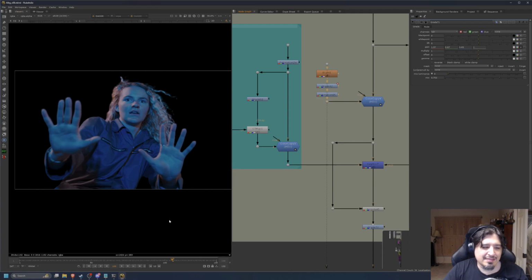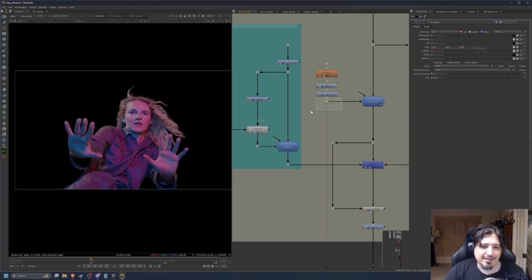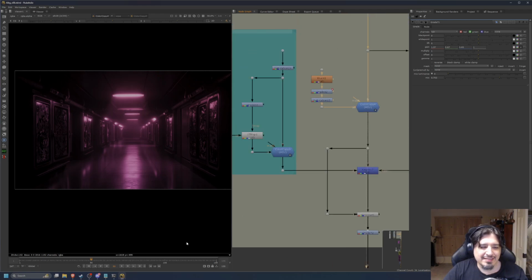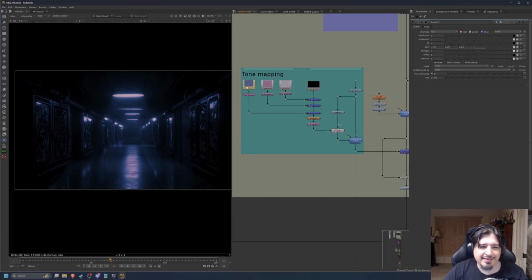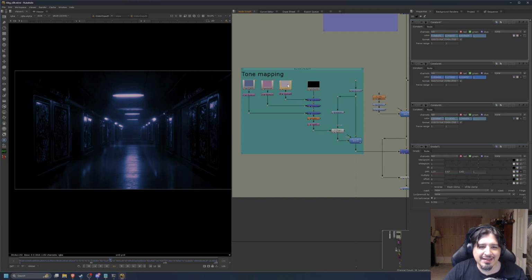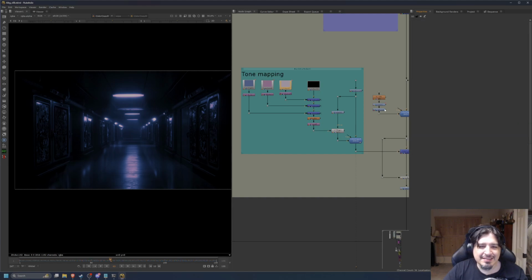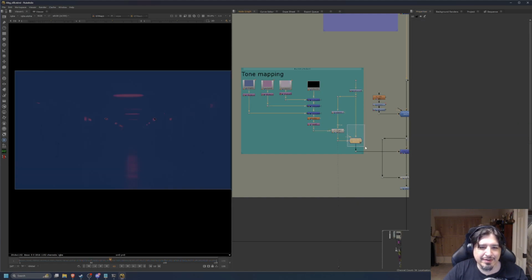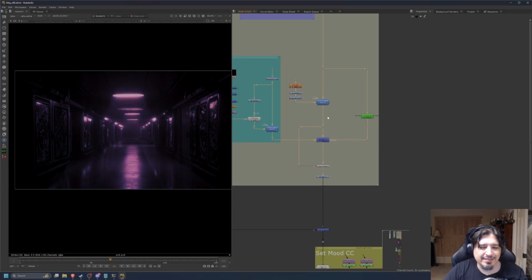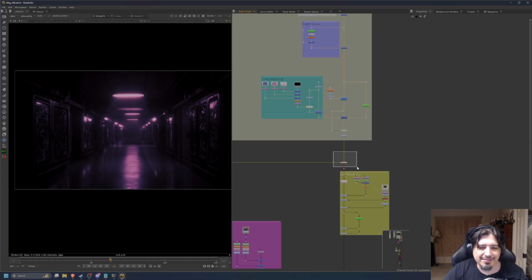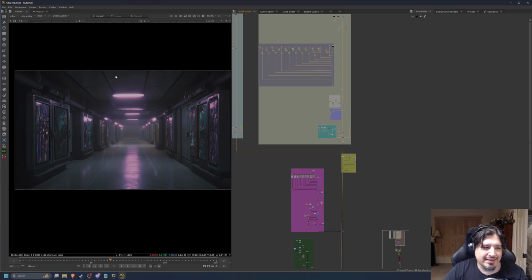What's cool about this is whenever the plate changes, it will automatically change with the plate, because the plate drives the color correction on the background itself, so you don't have to worry about it as much. Same thing with the tone mapping. These are all keyed to the different highlights and lowlights and mids on her. So you can just tone map everything to what you want it to be, and blend it together between the two. I feel like that gives a very interesting result. So then you can blend everything together.